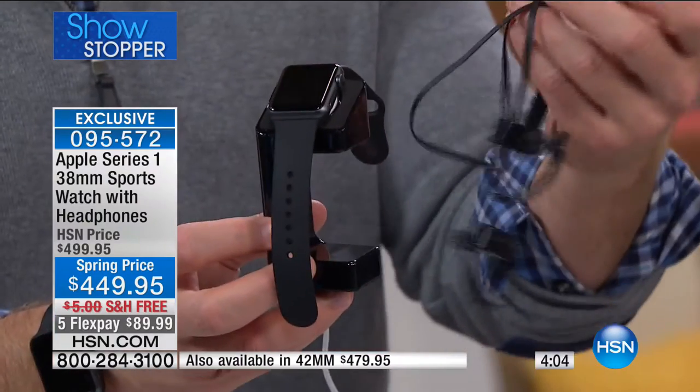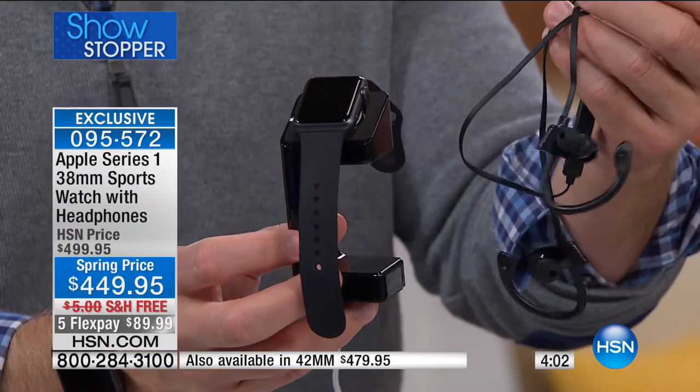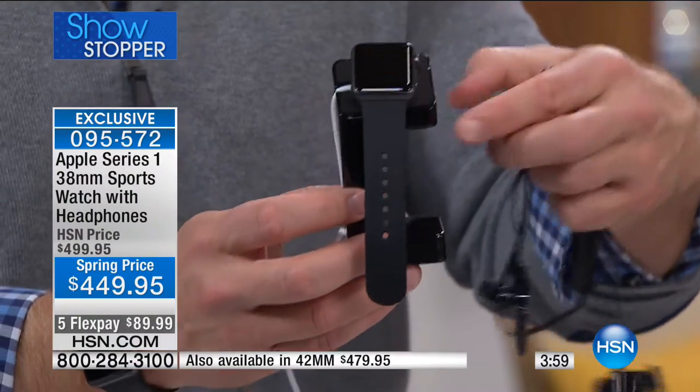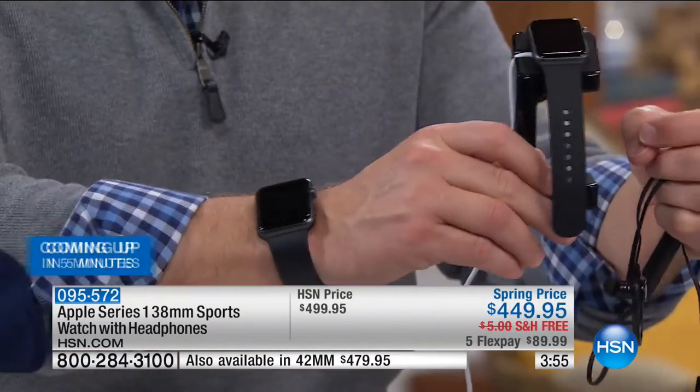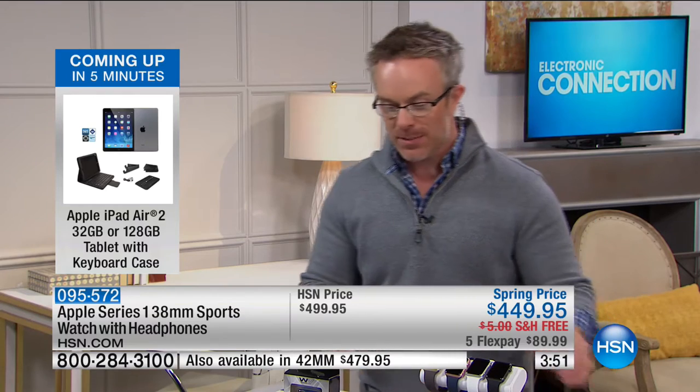We're also giving you a set of wireless earbuds, which is also awesome. If you want to listen to music, yeah. Because guess what? I can actually have music on my watch and be listening to it via here, controlling it via my watch. I mean, the big thing about this is getting it home to have fun with it. Get it home on FlexPay, see how comfortable it is, see how much you use it, whether it's to take a phone call, to ask Siri a question.